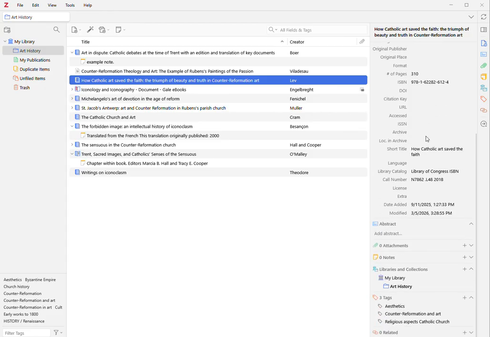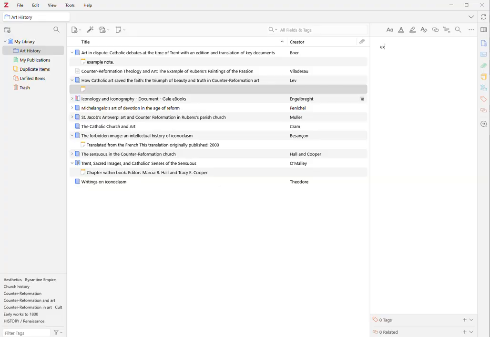Scroll down to the bottom of the Details pane to find the Notes tab. The Notes tab often displays information imported from the library's catalog or the database from which the source came. This might include a summary, a table of contents, etc. You can also add your own notes about a source by clicking on the plus symbol on the right of the tab and typing into the text editor. To return to the Info tab, click on the title from the center title page.